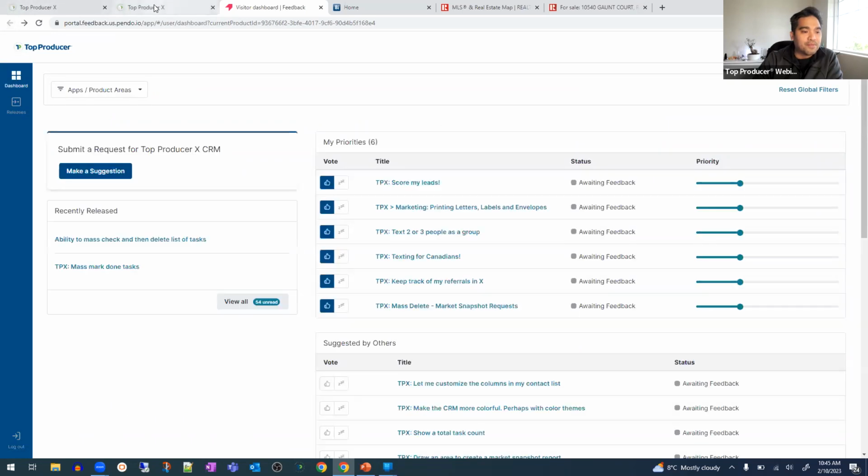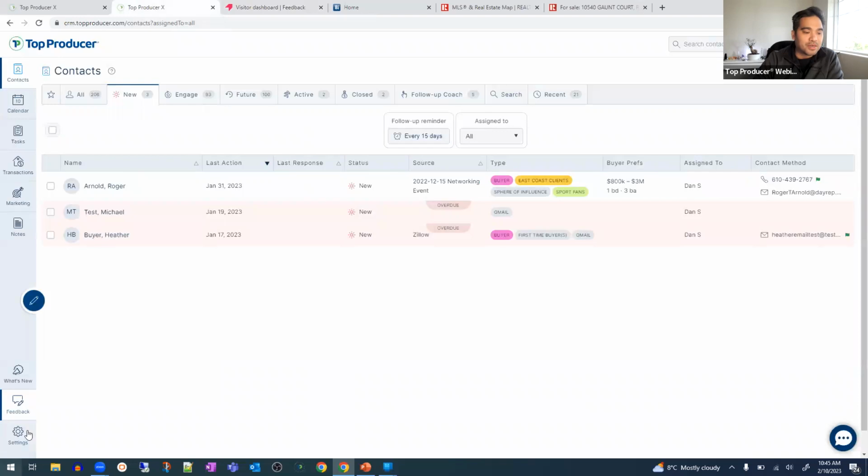So you don't really see that a lot of these times now with programs, where they don't give you an outlet to tell the product team what you want and what you don't want. So we believe in making sure we give a lot of that power to you guys as far as where our attention should be when it comes to new features. So yeah, definitely take advantage of that feedback.